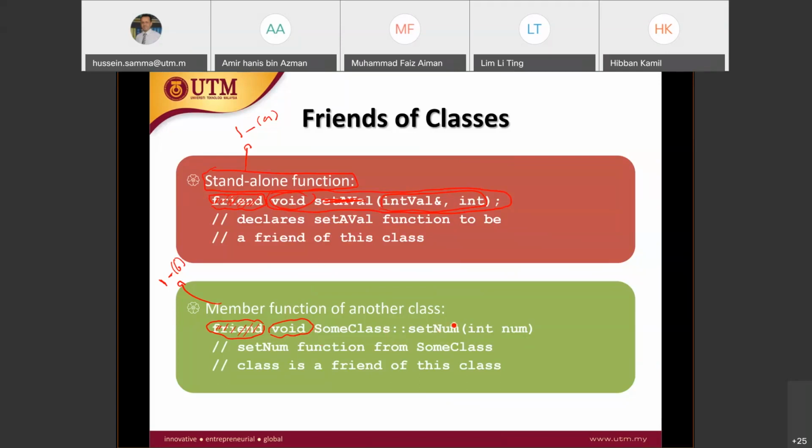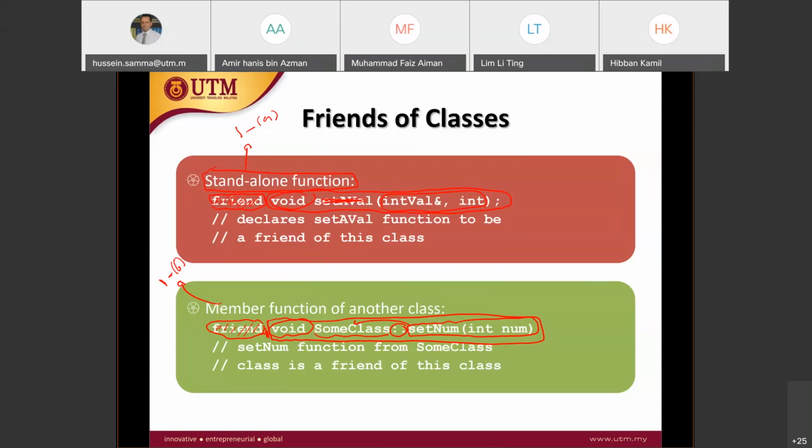And here, this is the function name and the input. And here, this is the class that contains this function. So we have to use the class scope here. Clear? Okay, so it's very similar to the prototype when you implement your function in the case of the class, plus you add here the keyword friend. Okay.